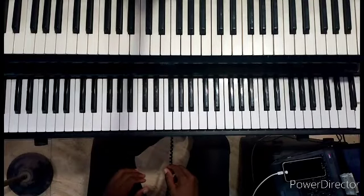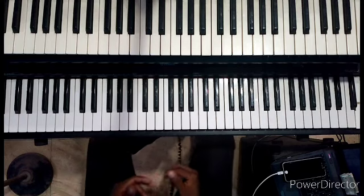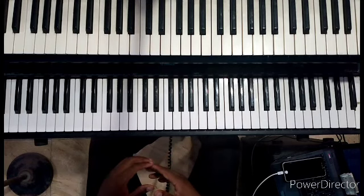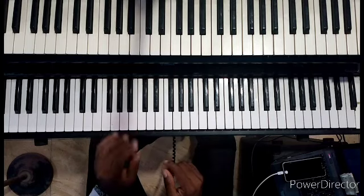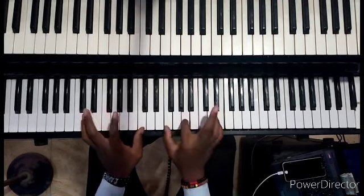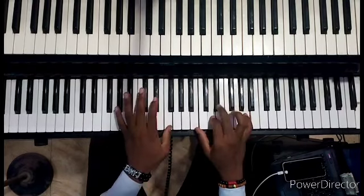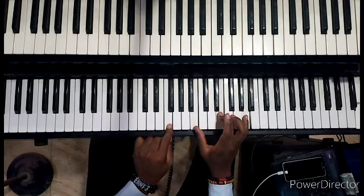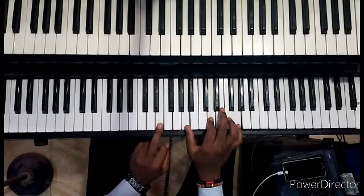I'm going to spell out how I did that and why. I was bringing the harmony home to make it very simple and easy for my listeners to communicate and enjoy locking with what I was playing. So I didn't want to use too much harmony — I didn't want to make it too complex. I made the harmony very simple. First, I did a D minor nine open voicing, then a quartal movement — F major seven with the sharp eleven — so I have F on the left hand with B, E, and A on the right hand. Then I resolved to E on the left hand with A, D, and G on the right hand.